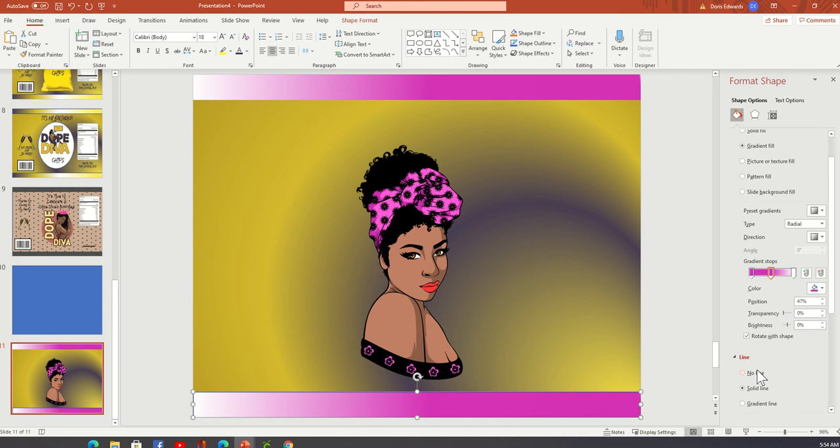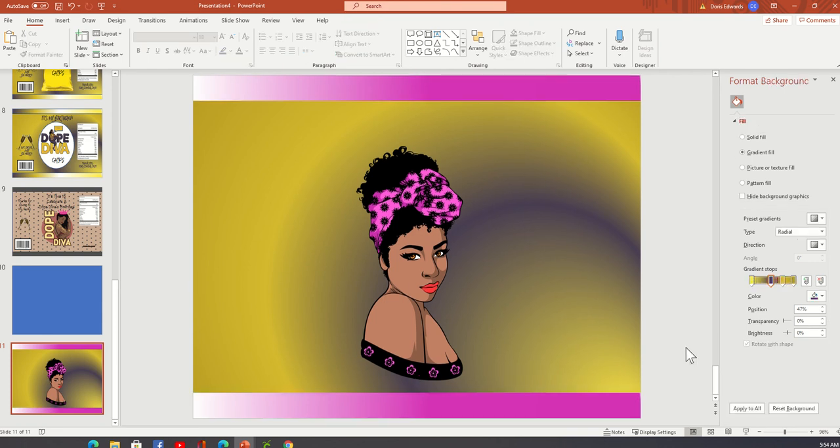So I could see that right off the bat. But you may want a line and that's fine. And then I would take my background here and I'm going to say gradient as well. And I'm going to start playing around again. But this time my colors are already here. So I'm going to just go with a bunch of the colors that are already here.